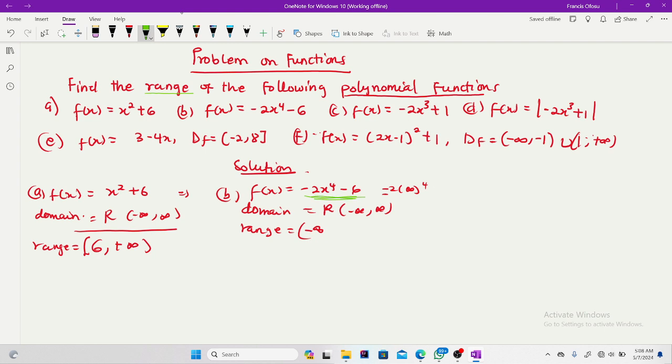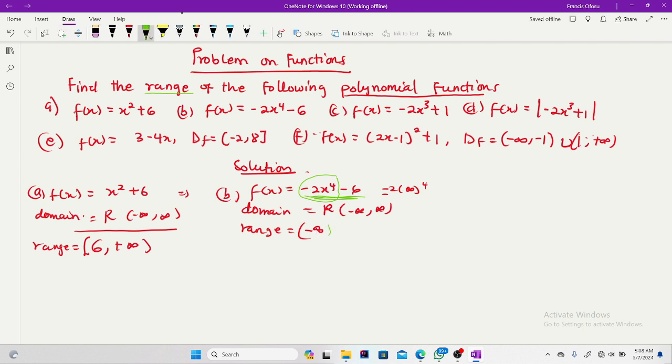Take note, this section will give us a negative result all the time, as well as minus 6. So obviously you can see that we are going to have a negative. And for a point like x equals 0, when I put 0 here, this place will be 0 and I also have negative 6. So this function spans from negative infinity only, right? Negative infinity only.